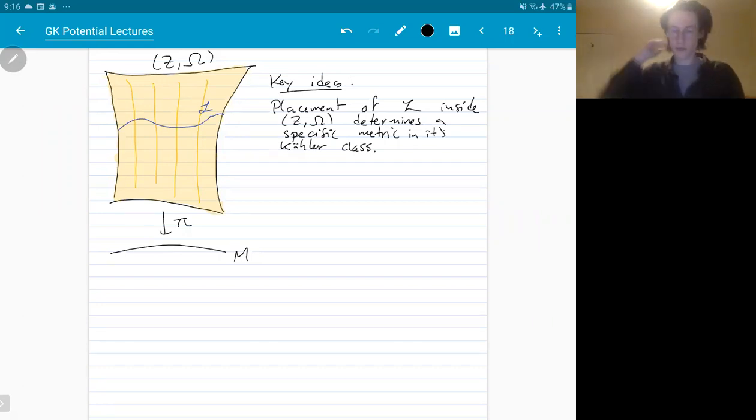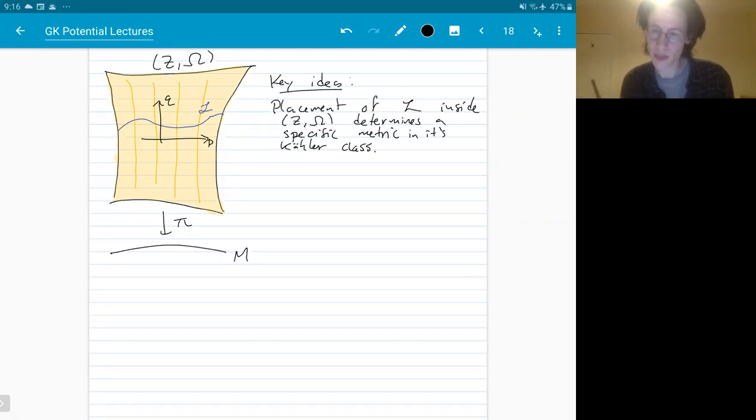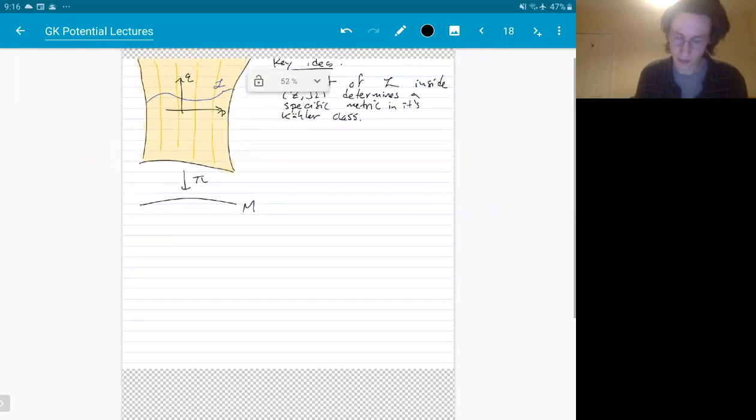And by the way, from this perspective you can see why the metric of a Kähler structure is determined by a Kähler potential. From this perspective, it's just given by a Lagrangian, and locally, if we choose a Darboux chart, a Lagrangian is given by a closed one form, which is specified locally by a single function. So I'll come back to this later, but this is the idea to keep in mind.